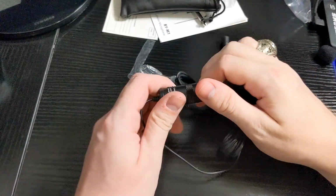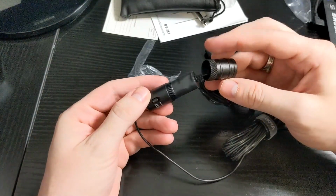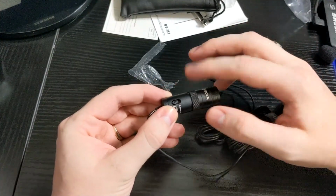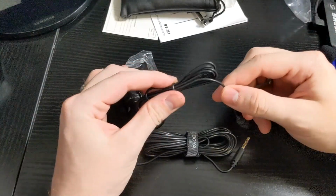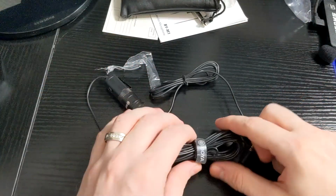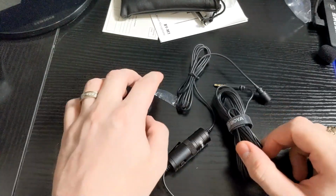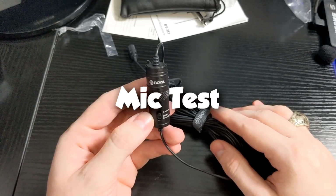Okay. Go and open this up. Show you, this is where the battery goes right there. I'll need to put that in and put this right back on. This is nice metal. Inside there is plastic, so it feels sturdy enough. It's a $20 mic, so the cord's not braided or anything nice. It's very thin, but again, $19.95. This is a very, very cheap mic, and I'm actually interested to see how this ends up sounding. I'm gonna do a mic test right after this, and just give you a preview of what to expect from this product. So let's go ahead and get into that.